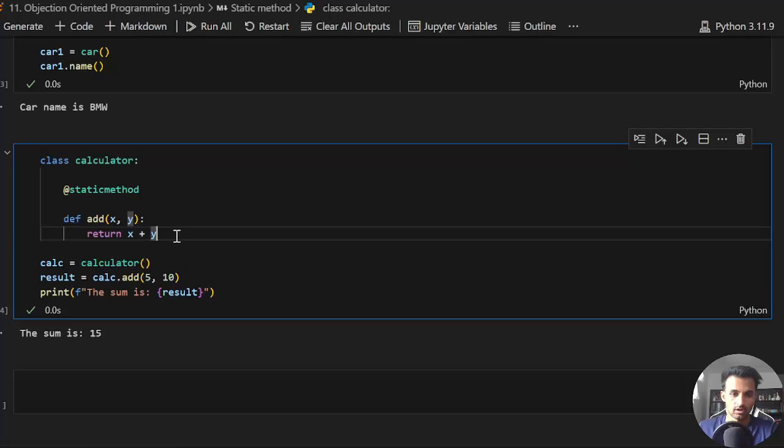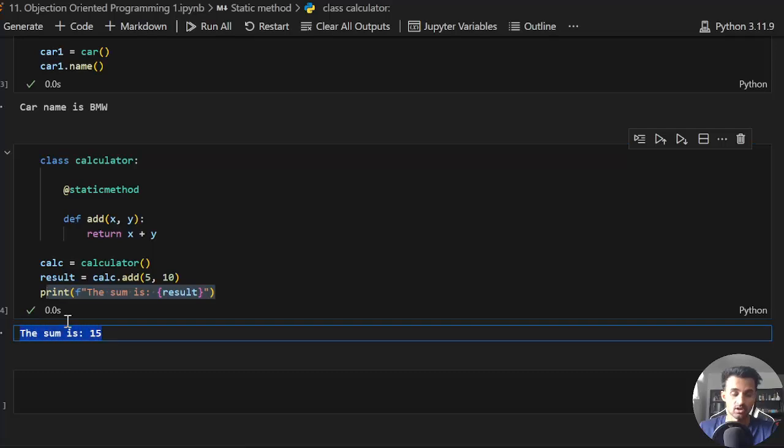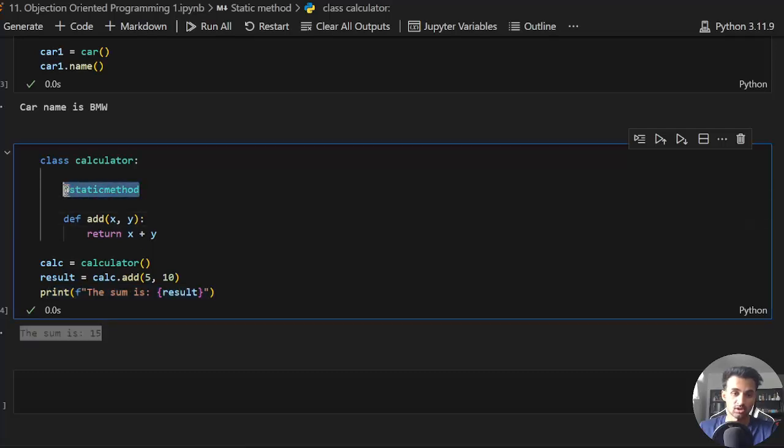In the static method, I am adding one function, and what this function does is take parameters and return their sum. So I initialize my class. This is basically an object. After that I'm passing my parameters, which means I'm filling the object into the class template itself, and then I am printing my values. So the sum is 15. This is how a static method works.